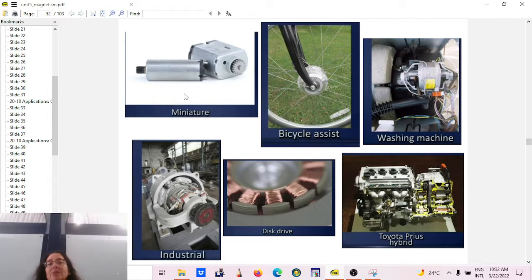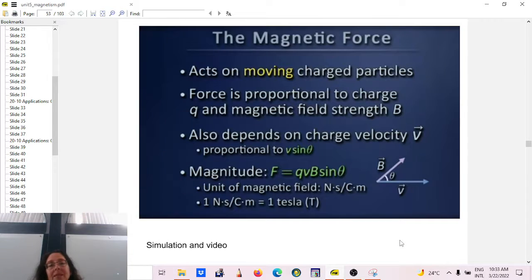So, okay, motors. Bicycle, you know, all those people that are cheating nowadays, at my time, we didn't have a motor in the bicycle. You had to use your muscles. Washing machine, you have motors inside, industrial motors. Motors are everywhere, right? So a lot of applications.